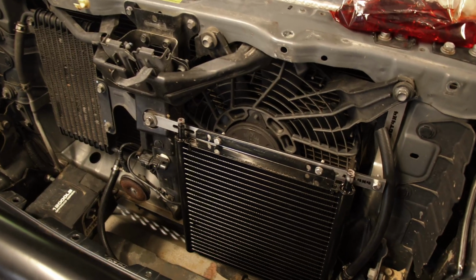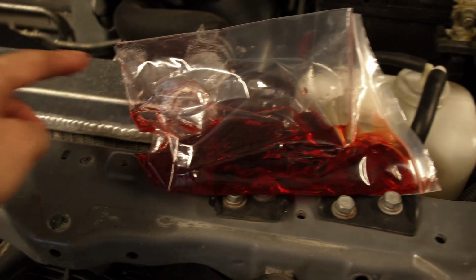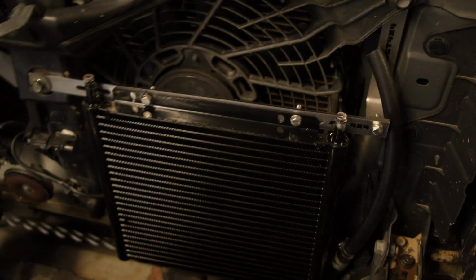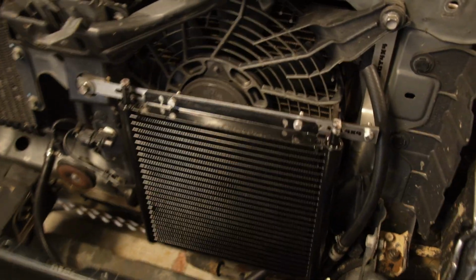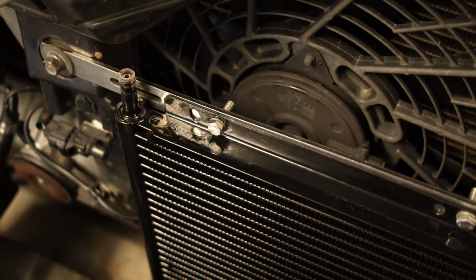Okay, so that is now all filled up. The main thing is you just got to make sure it's full. As you can see, it's filled up way to the top. Whether you're doing it with a Ziploc bag with a small hole at the end, or with a pump or whatnot, the main thing is just got to make sure it's full. So that's the main thing, guys.